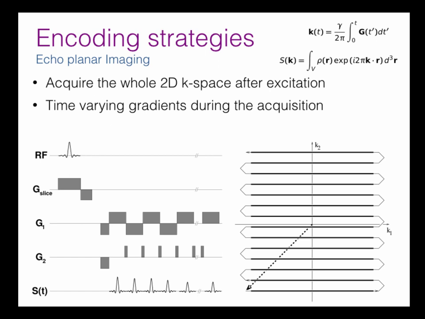So that's what this sequence does here. We have the excitation here, slice selective excitation. We have an initial offset in both kx and ky, which are these two gradients here, and then we flip those gradients over and read out this first lobe. This first big lobe takes us from left to right. The next lobe takes us from right to left. But in between we have a small blip which pushes us up to the next line. So we can just read out one after the other until we acquire the whole of K-space in a single go. And this is the echoplanar imaging method, which is the one that's mostly used for functional imaging and BOLD imaging.